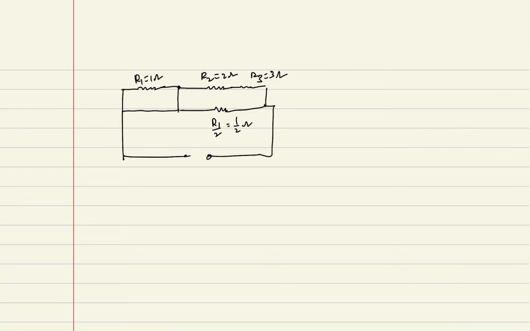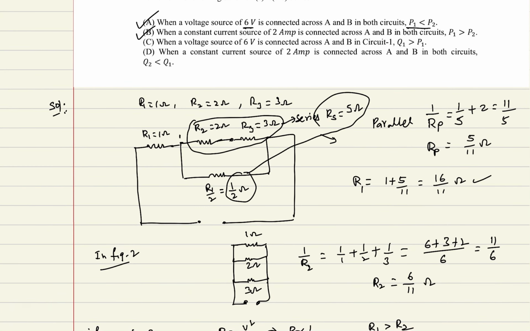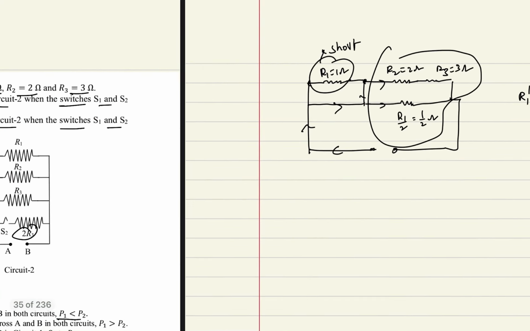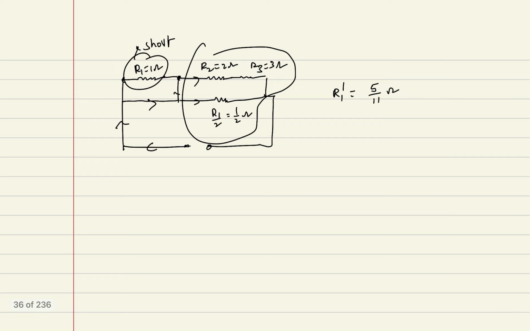Whenever the whole thing is connected to the battery, we can observe that whatever current is here will go like this. It will be distributed like this. Okay, it is short circuited. It is connected between the 2 points by a direct wire. Now this you have already calculated. That value you can see, RP is equal to 5 by 11. So you can see that R1 dash is equal to 5 by 11 ohm.